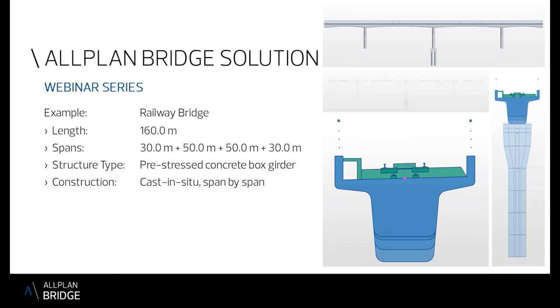We will use this example in the whole webinar series in order to demonstrate the complete workflow of Allplan Bridge solution. In this webinar, we will parametrically model the bridge by following the shown steps. We will start with axis definition and then continue with the modeling of the superstructure and follow with the substructure elements modeling as piles and piers.